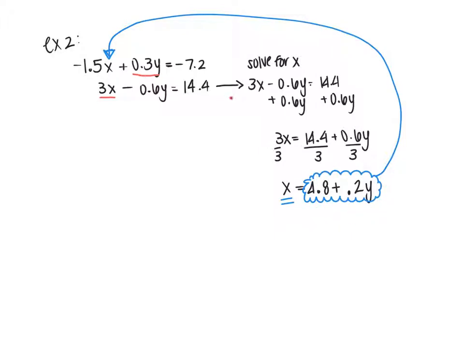If you don't draw these arrows, it may get confusing. Then you may end up plugging the equation into itself, and you won't get the right answer. So make sure you keep straight with what you're doing. The key to this is to be very organized with your work. So now I'm going to take this equation and plug it into the first.